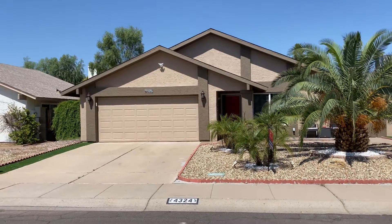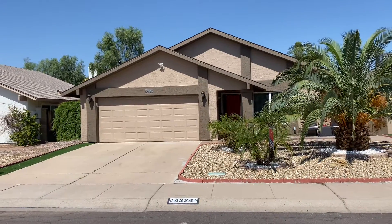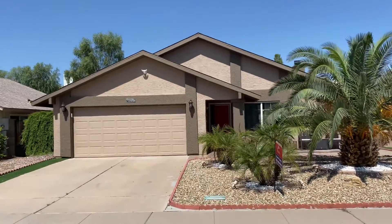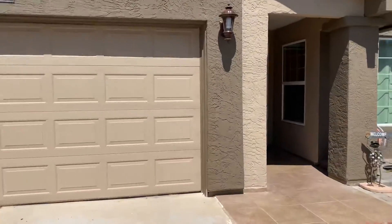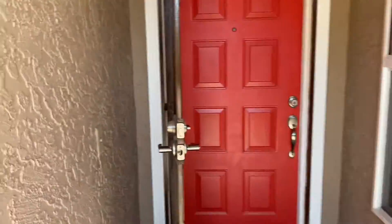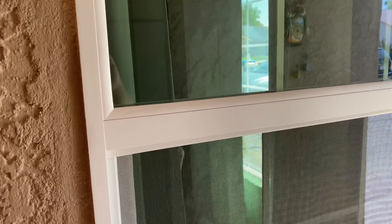This is 4324 West Julie in Glendale, north of Union Hills. Scott, this is one you sent me, so I'm going to walk through here quick. One of the homeowners is in the home. They just reduced the price to $399,000. I understand they did receive an offer and are expecting another one — it was priced higher and just got reduced. It does have dual pane windows, and the husband-owner is a craftsman. They've done quite a bit of work in the last couple of years: stucco, windows, and a lot more.